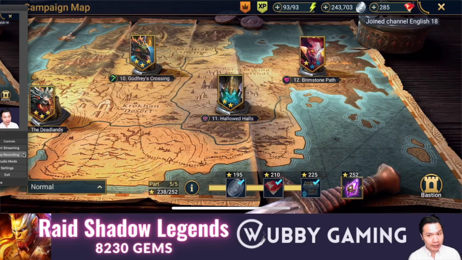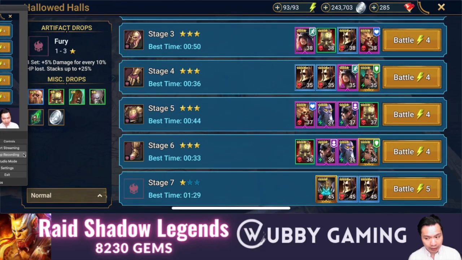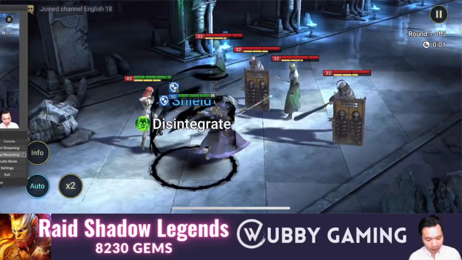So we're going to test this out right now. I'm pretty confident it is going to work. On number 11, we have 3-starred everything except for stage 7. I haven't been able to do that. Let me show you. So I've got a level 50 and a level 45, both 5 stars, and I've only tried this once, and when I did it on auto, I wasn't able to pass this. I'm not strong enough. I'll show you what I mean.